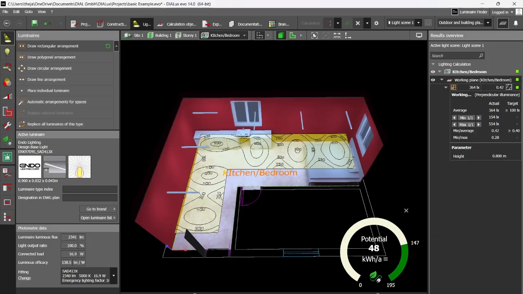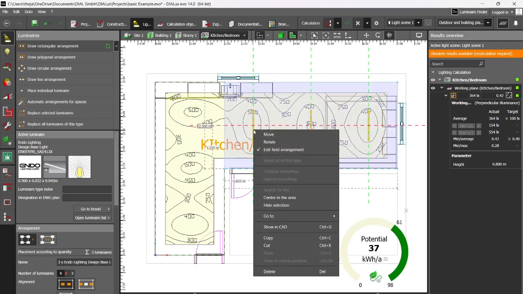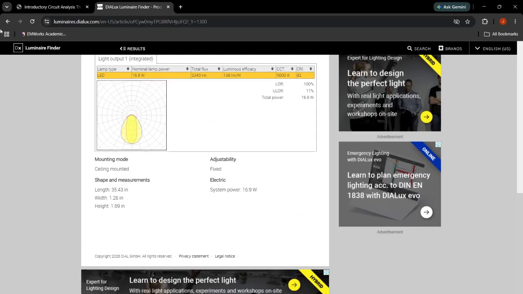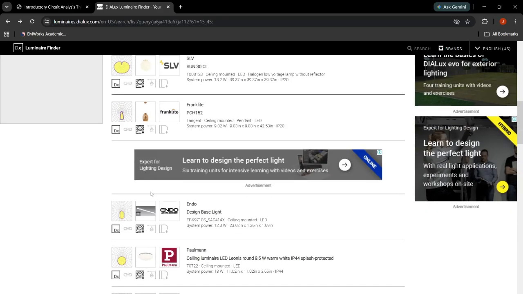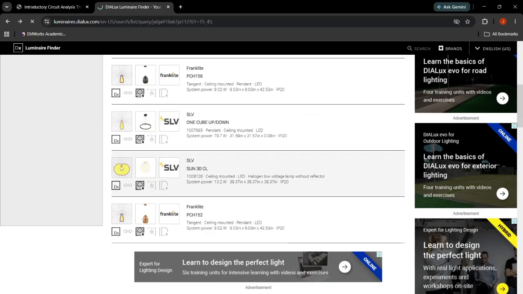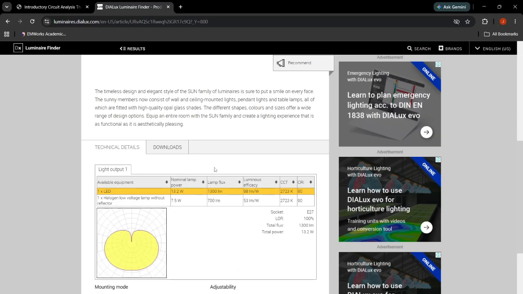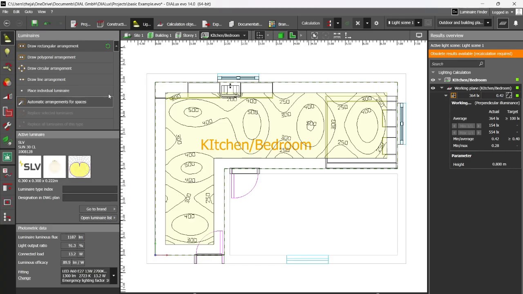Let's go back to the luminaire finder and see if we can find something better. Here we go. Let's see what we can find here that's better. Let's look at this bulb. 700 lumen. Let's try this and see how we go.